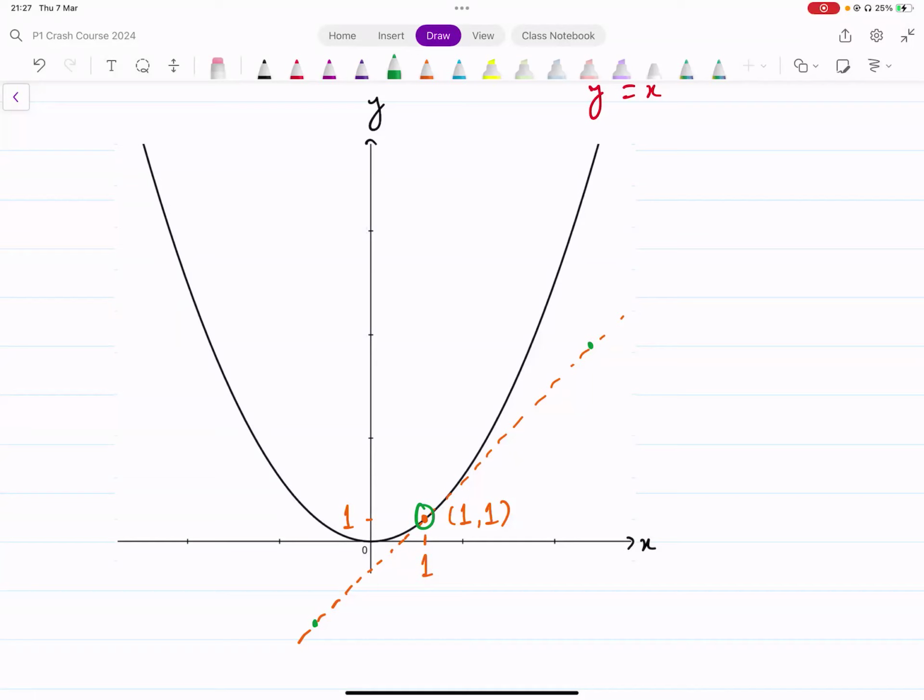The gradient of the tangent at that point used to give you the gradient of the curve at that point, because that's the definition of a tangent. The direction of the tangent is the same as the direction of the curve at that point, right? That's what you used to do in O levels. But remember, that was a process that could contain errors, because your tangent would be a human drawing, right? And it could have some human error as well.